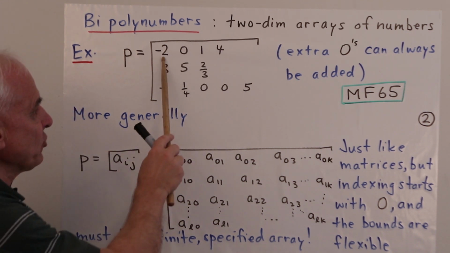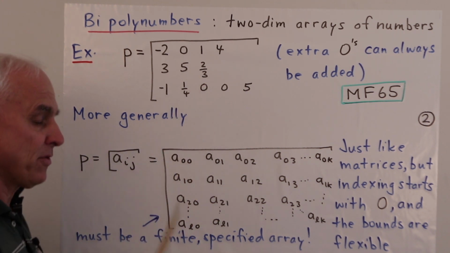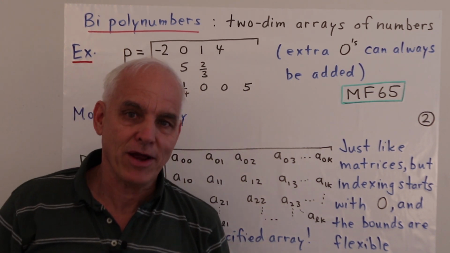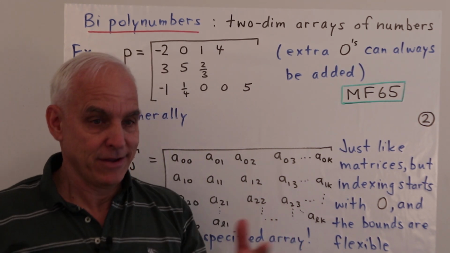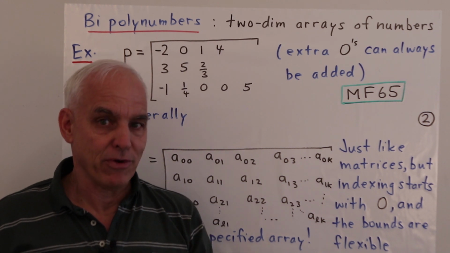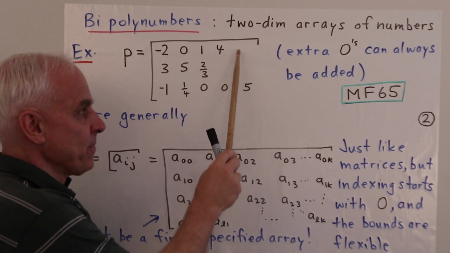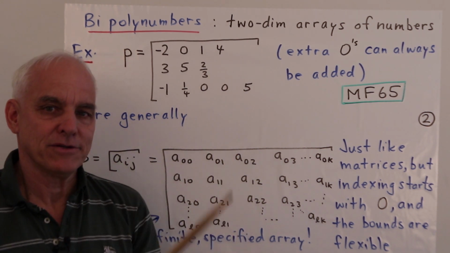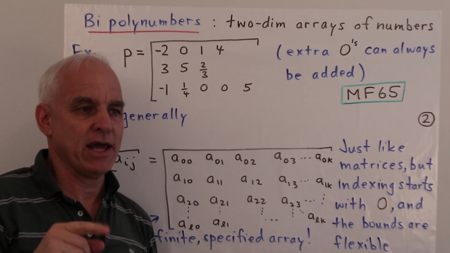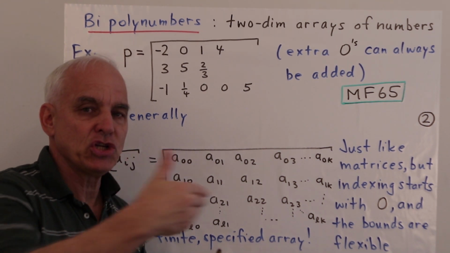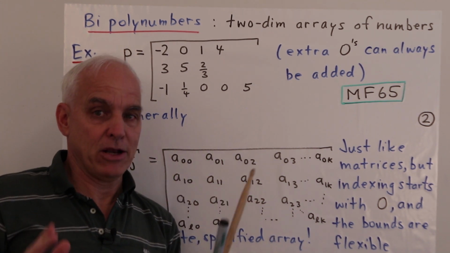Now, we see that the entries here are numbers. That's typically the case. And I remind you that numbers, if we do not say otherwise, includes rational numbers. We prefer to do integer arithmetic, but officially speaking, rational numbers are allowed. Now notice that the spaces here are not occupied. And when we're working with bipolynumbers, just the same way as with polynumbers, additional zeros can be tacked on at the end without changing the fundamental object.